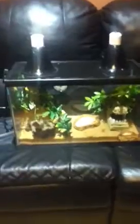They should eat about every day, and you should moist their tank about every day too. Yeah, wet their moist hide. So, yeah, you can spray it down if you want the humidity to go up when they're shedding. You don't have to buy all the hides and stuff. You can make them out of containers and stuff.